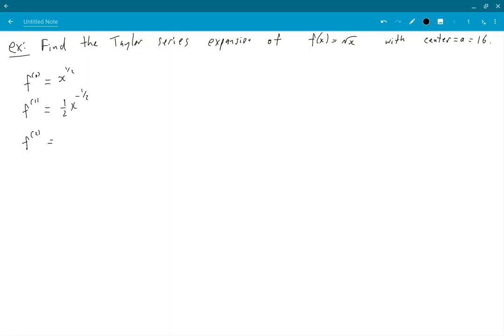F2 is, looks like, I would recommend you just leave this unsimplified. If you start simplifying, you will kind of hide the pattern. Okay, now we have minus 3/2 coming down. And then we have, what's next?